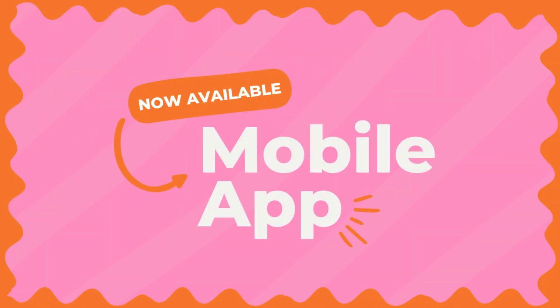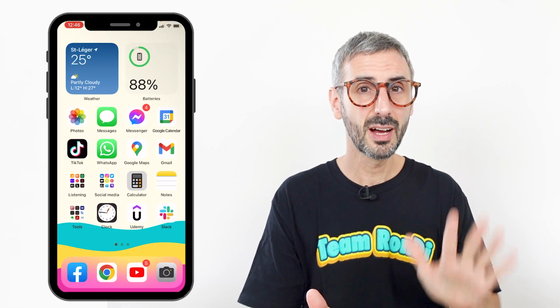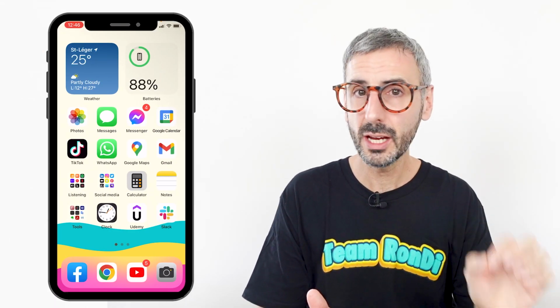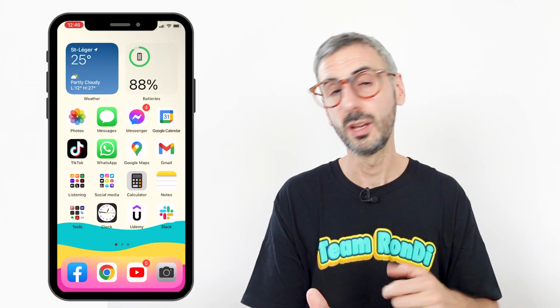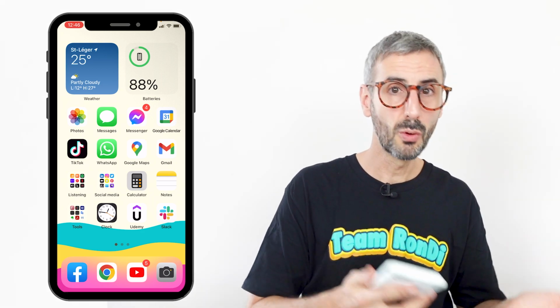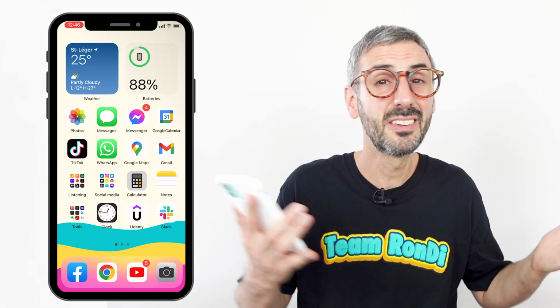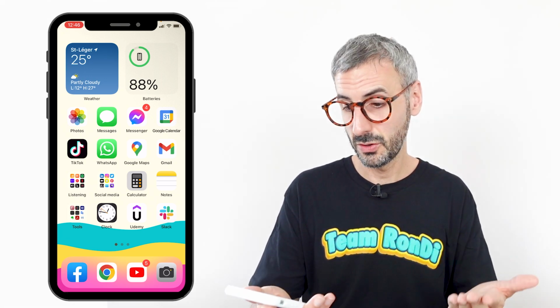I have 2 more features to go, and for this one, let's head over to our mobile phones because this is a mobile-only feature. And for that, I'm going to use my mobile phone. I want to show you how Canva recently added a quick shortcut for you to edit any of the photos or videos that you have in your camera roll or in your gallery. Okay, so this is for Android and iPhone users, for Pro and free users, and it's just a simpler way, a shortcut to start a Canva design from your image gallery.